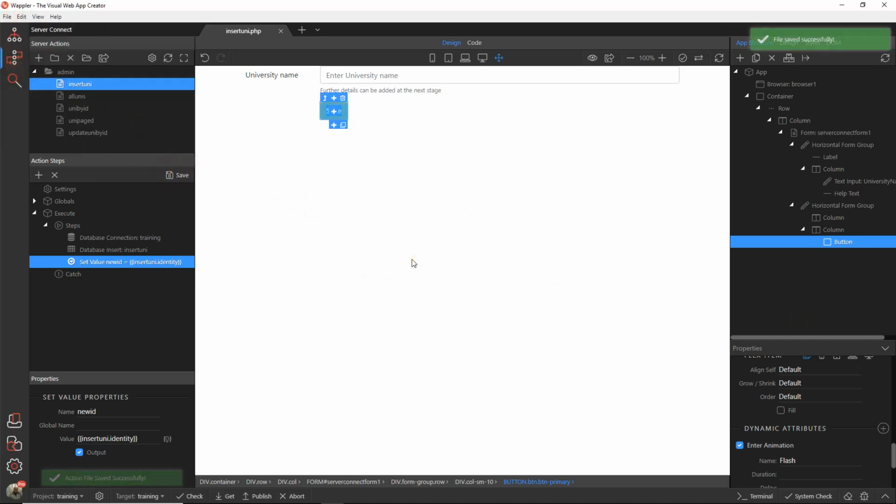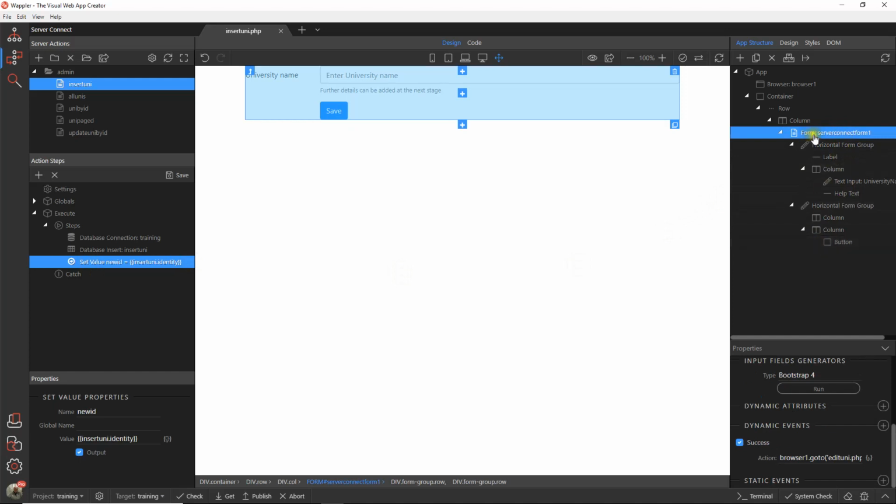So, what's the logic? We start off with a page. We open the page. We get a little bit of a wobble in the button or a little bit of flash. We enter the appropriate university name. That university name is then stuck in an envelope and posted over to our Server Connect side. We're going to run that query. We're going to insert it. We're going to take that new ID in. They're going to shove that on the App Express train back over to the app structure over here.